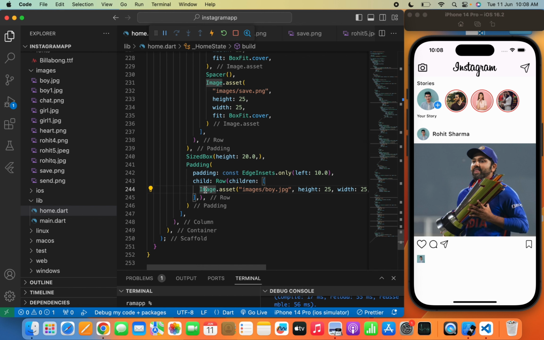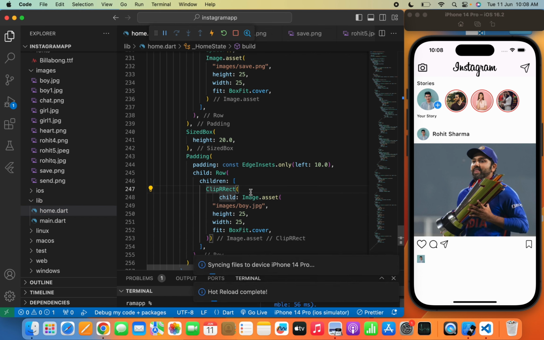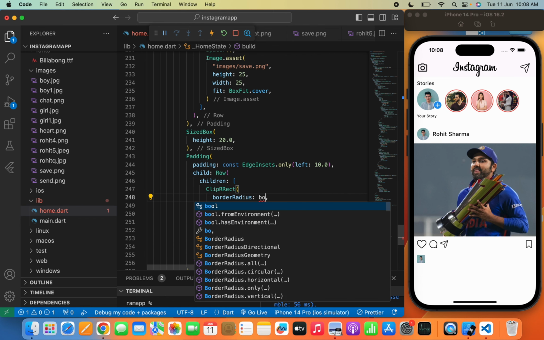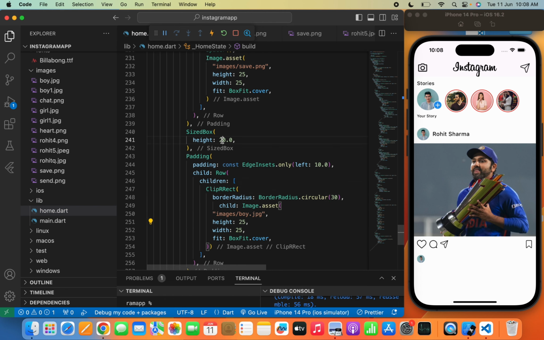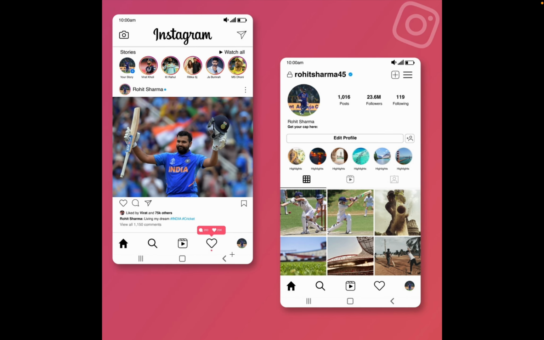So we'll write ClipRRect, border radius dot circular 30, something like this. We can decrease the size of the height, yeah, maybe 15.